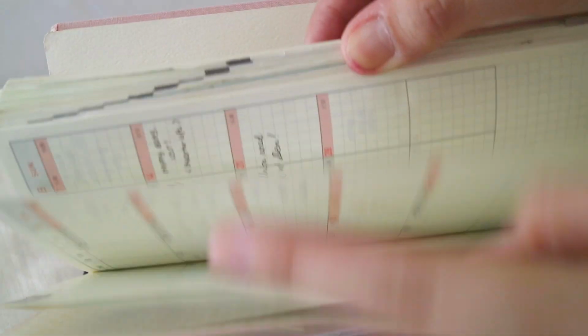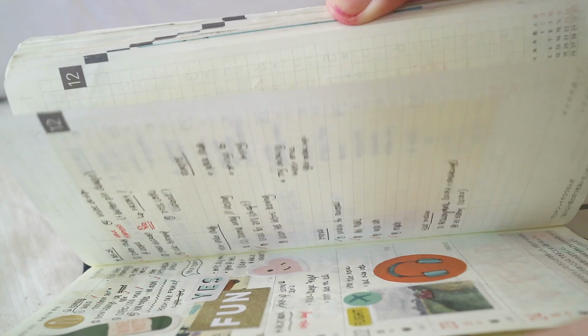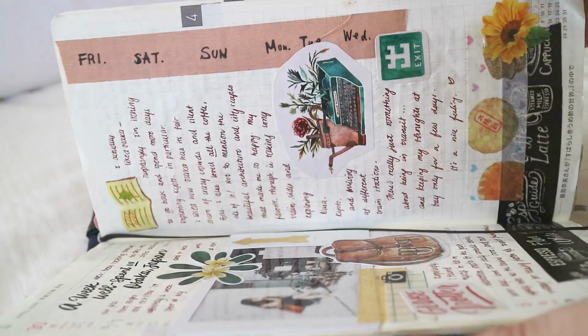I used this as a log of personal things as well, because I find that the slots for each day are too small, and then the blank page at the right side is mostly for to-dos, stuff to read, things to watch, my horoscope, and then at the back, I wrote a lot about tarot readings, articles, and my quarter life crisis notes. Cool, fun stuff. So there's that. Now we are down to the last 2 notebooks.